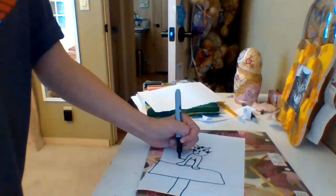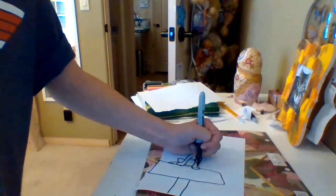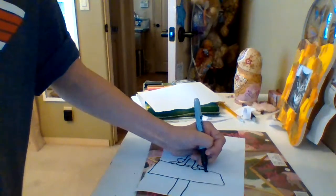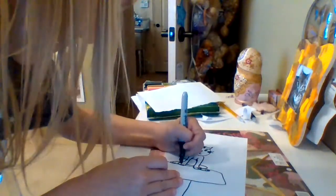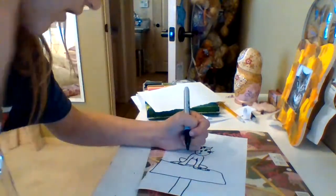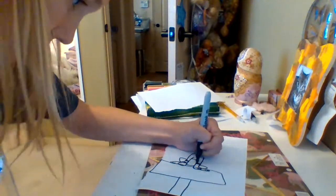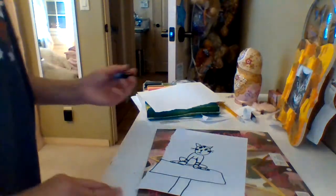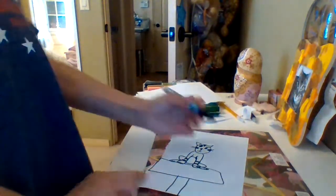It's kind of like floating above it. He's like, hi. I think this is gonna make it look pretty good. There we go, that kind of makes it look a little bit more even. And then one, two, and one, two, and it kind of looks weird, but hey, it's fine. No drawing's ever going to be perfect. You get it? Perfect.